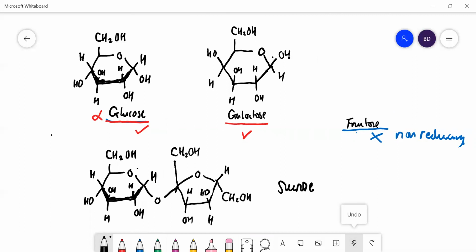Now, sucrose is non-reducing. It will not react with Benedict's test, okay? Non-reducing, and the reason for that, and you don't need to know this, is that it is this bit of the glucose molecule which is essential for being reducing, and because that is now joined onto that oxygen in the glycosidic bond, it's not available to reduce anymore. So sucrose, non-reducing.